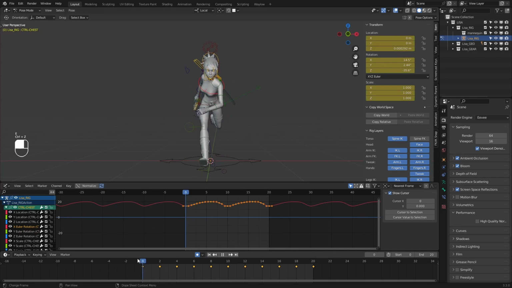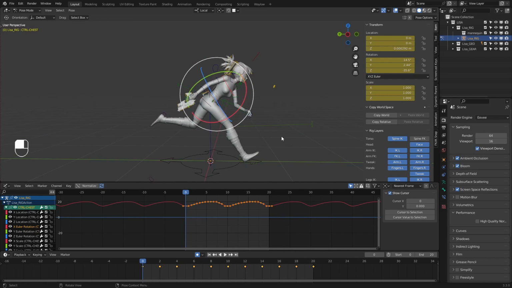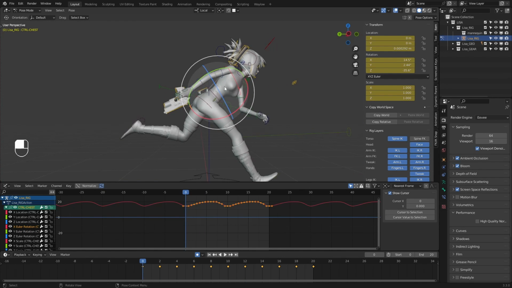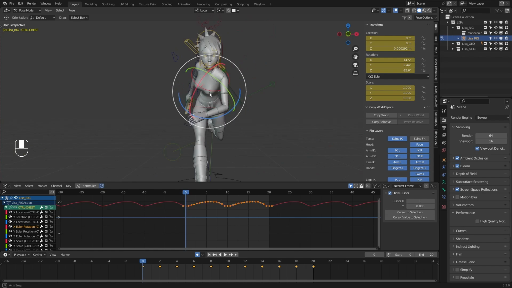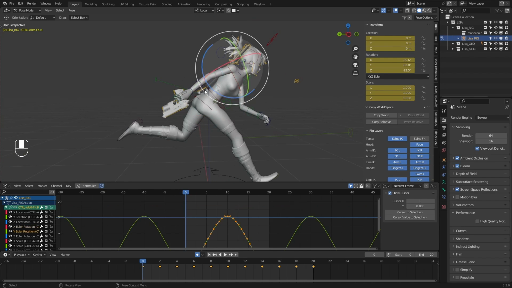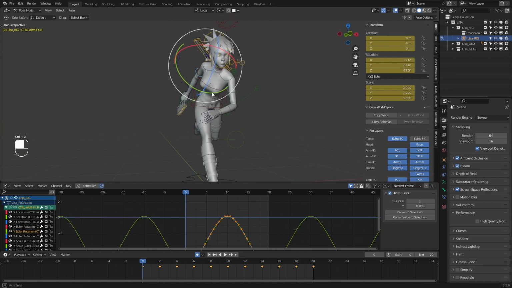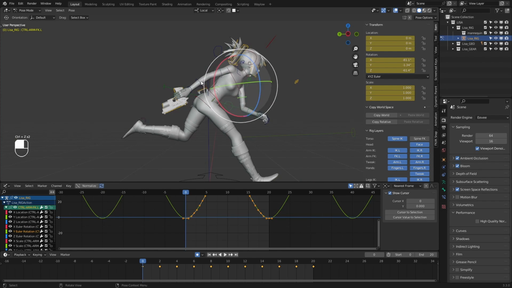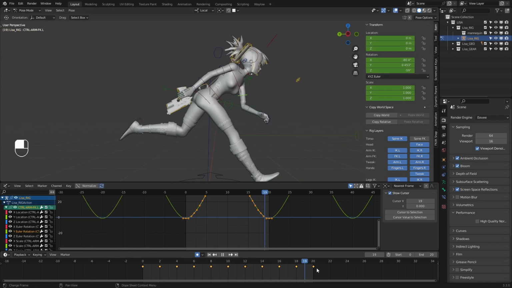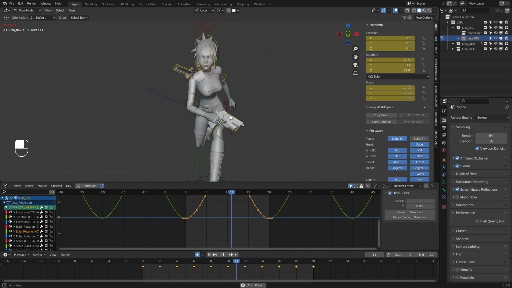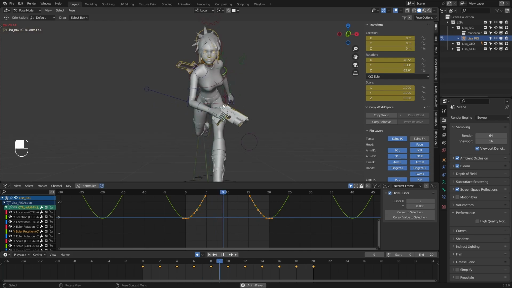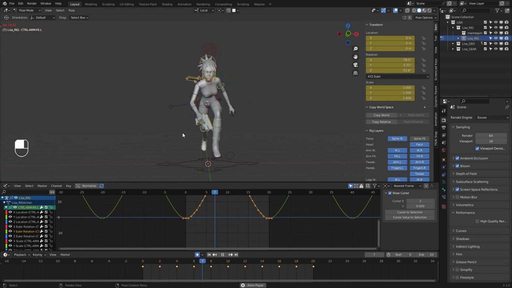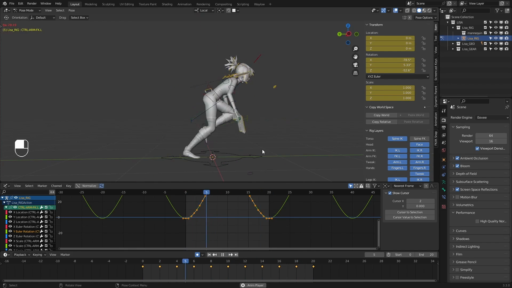again, this is going to be something I want to tweak, because I want her, in this run cycle, to hang out in this pose as far as her upper body. So her arm should stay behind her throughout the cycle. This arm should stay more or less in front of her, and her upper body should keep roughly this pose through the whole cycle. Whereas right now it's just looping, mirroring back and forth the arms and the chest, which doesn't look that interesting or that great.